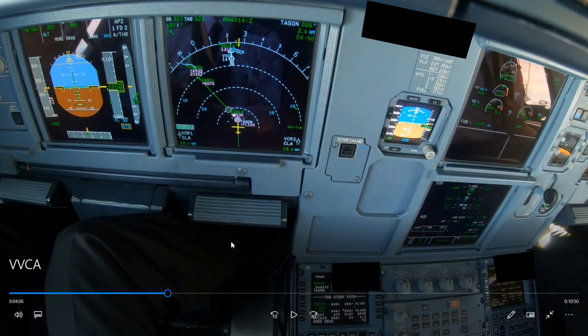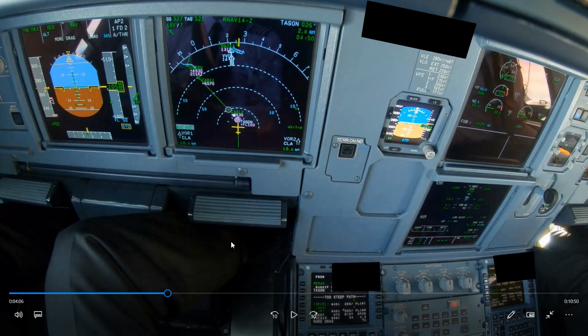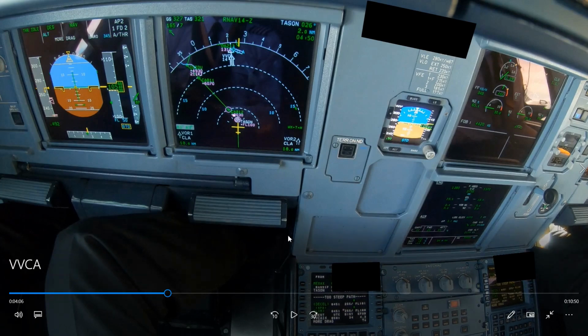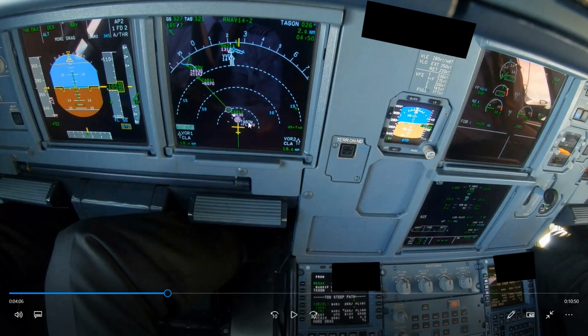Now, I'm not sure if it's a bug or a feature from Airbus, but for some reason the FMS, if the waypoint restriction forces you high, and that restriction is above flight level 100, then the FMS does not reduce the speed automatically.